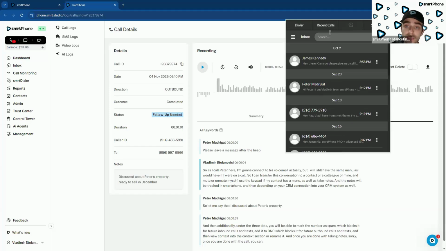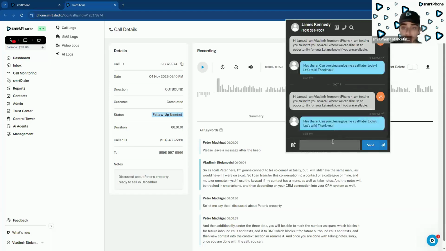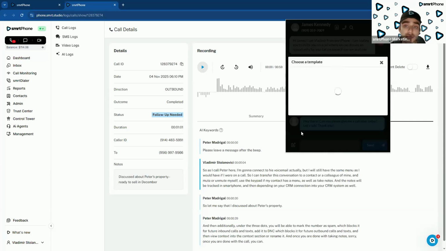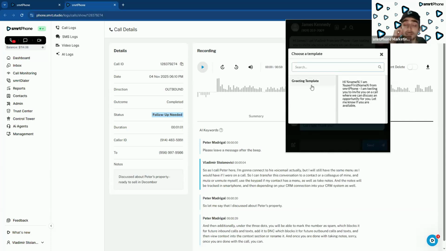And then we can dive into your questions in case you have any. So I'm going to open up James again, and I'm actually going to use an SMS template. These templates, this feature, can be managed at an admin level. So you can generate templates that include certain fields, such as the name or last name of the contact, property address, or user's first name and last name, to assist you in having a smoother experience with outbound texting and a faster way of sending generic messages, not necessarily very personalized, for follow-ups or reminders or anything of that sort.